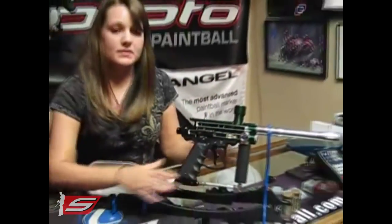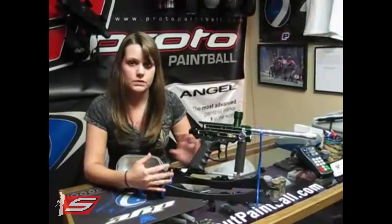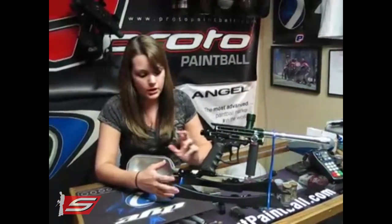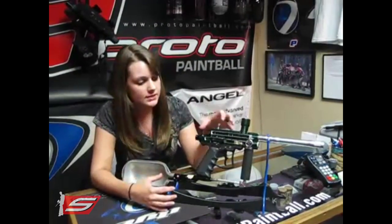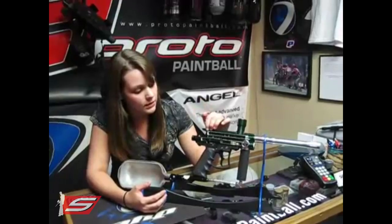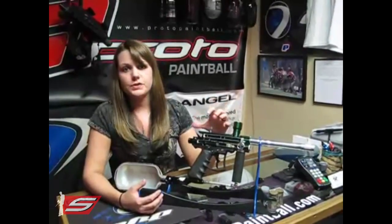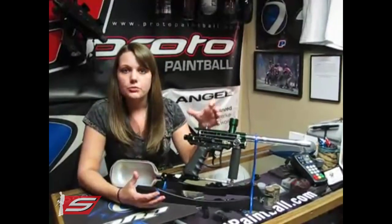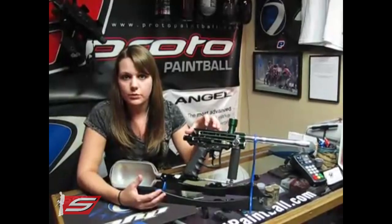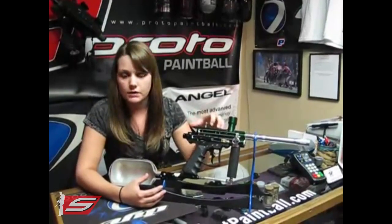So that's the basics of how a mechanical marker works — in this case it was the blowback Viewloader. I really liked looking at the insides of this gun because someone milled this in half so you could basically see all the internals, which really helped me out not because it showed me how a mechanical marker necessarily works, but it showed me how the different parts of it work.